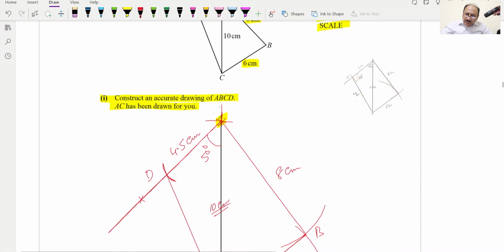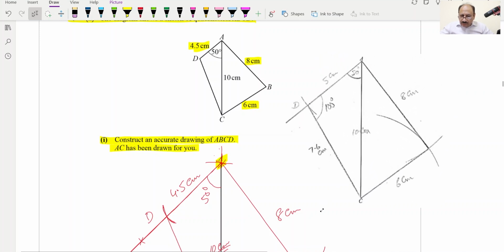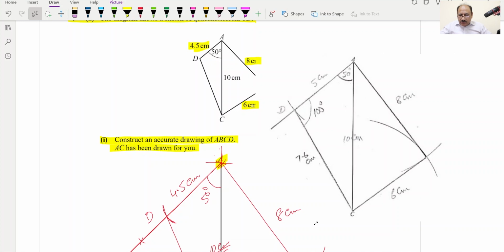If I increase the size to show this one, it will be like this. You can see this is the accurate drawing which I have drawn and inserted as a picture. And this is 6 centimeters. First of all, this arc, and you will have to keep your arcs, and this is 8 centimeter, and you can see this is the other arc, this one. So it is also intersecting at the same place.